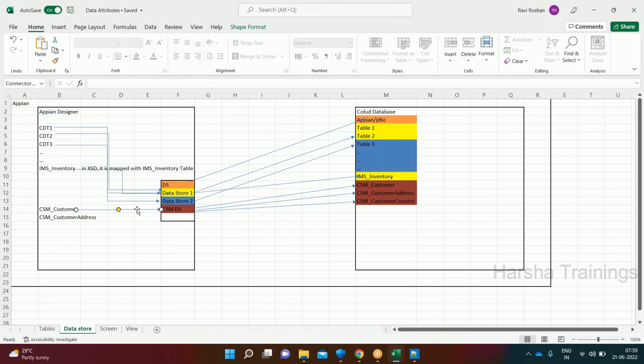So whenever a user tries to map these CDTs, they will see that these CDTs are connected to this data store, and this data store is connected to these particular tables. This is what was meant here.